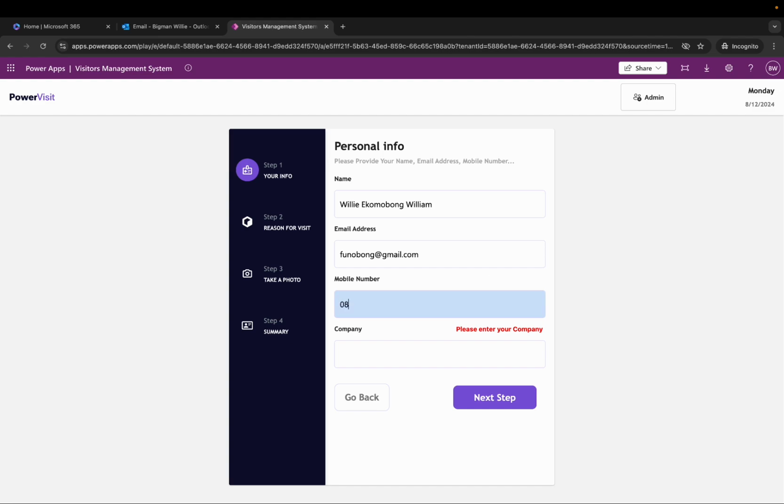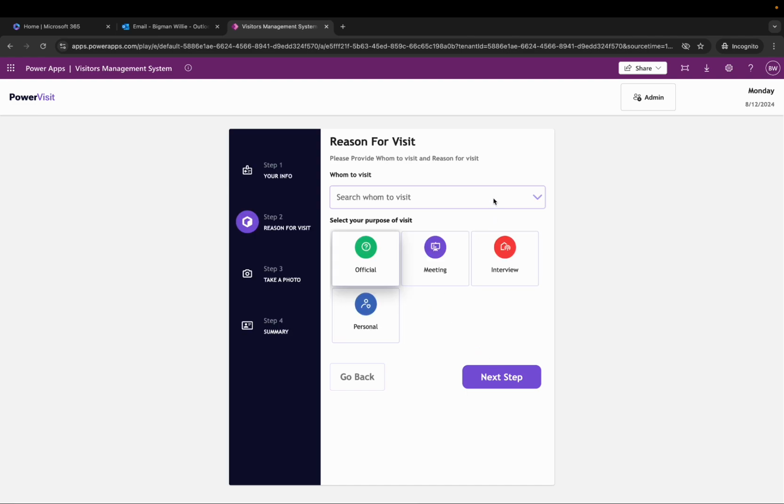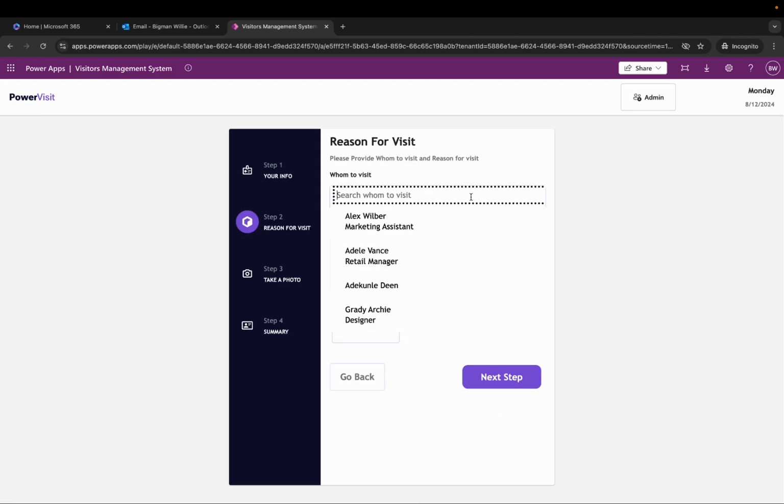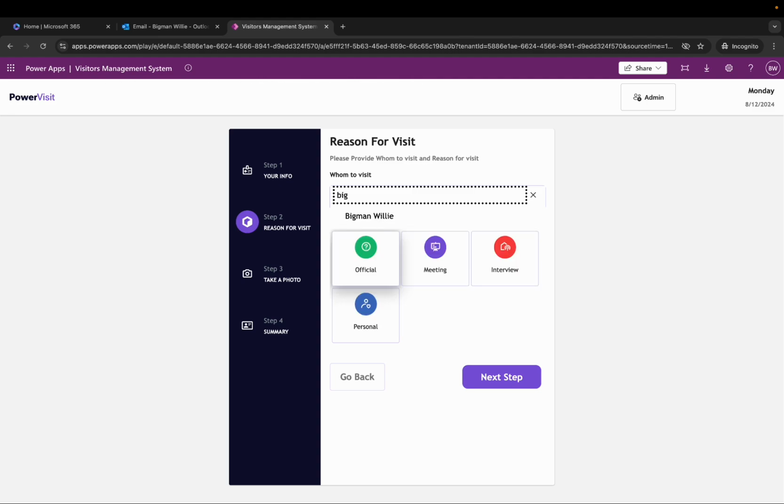So the next step would be to fill in whom they're trying to visit, and then also select the purpose of their visit, and then they can move to the next step.